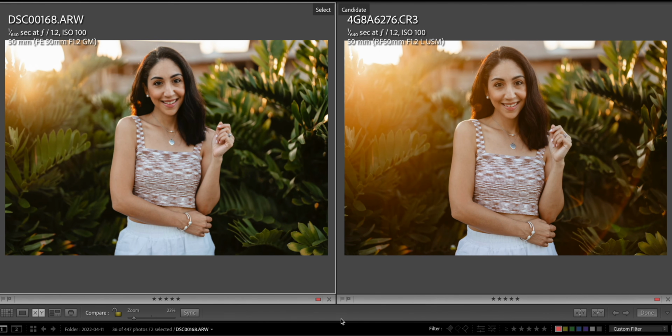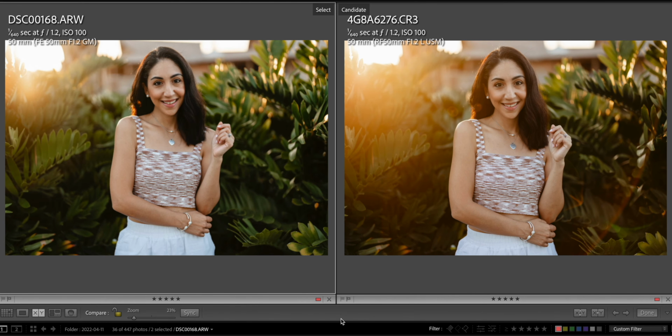So let's continue on these images so we can see how this flare can get even worse and just how well the Sony manages it. On this image, here's where you really see the difference. I had the sun poking out on the left-hand side, and the Sony just has this beautiful kind of flare and bloom on the left side. And on the Canon, if you take a good look, it completely overpowers the image.